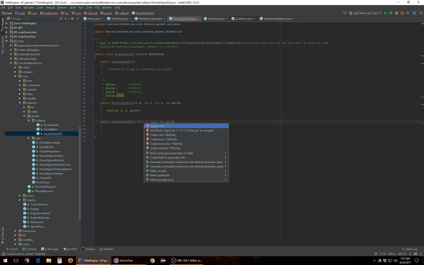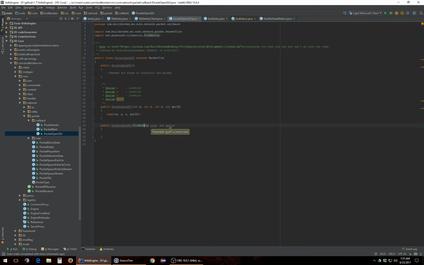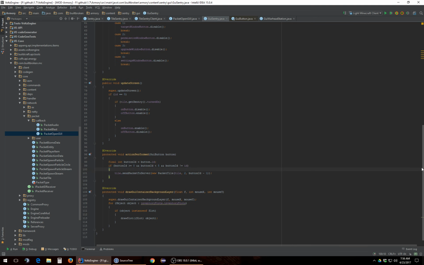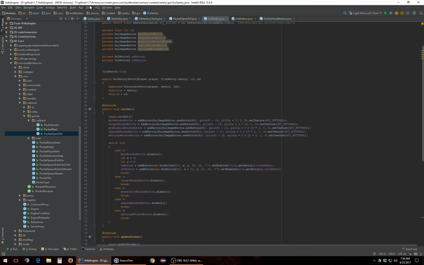It'll be super XYZ. That'll work. Then we need to just do the tile entity version. So public packet open GUI, tile entity tile, int GUI ID. So this means, by the way, on our open GUI we can implement more than just a GUI ID. We can still write description packet data. This is important because it means we can do other things. Not exactly sure how we're going to do those other things though, because that's going to be weird. I'll have to come up with an ingenious idea for that. Actually, this would be super tile and then GUI ID.